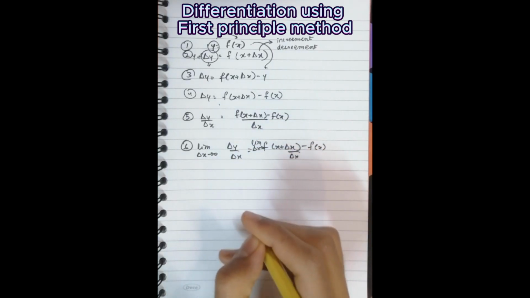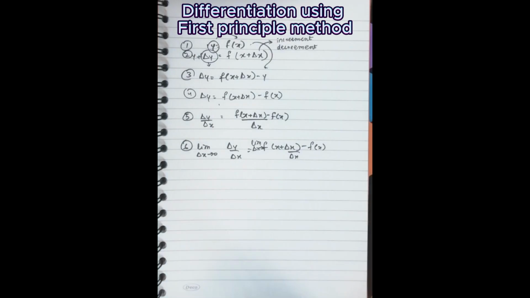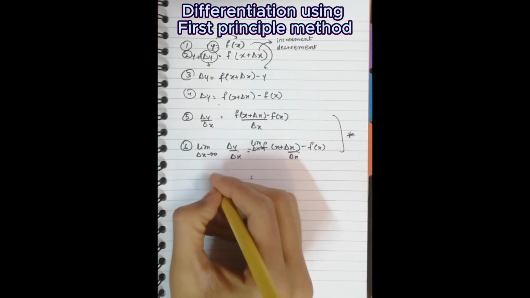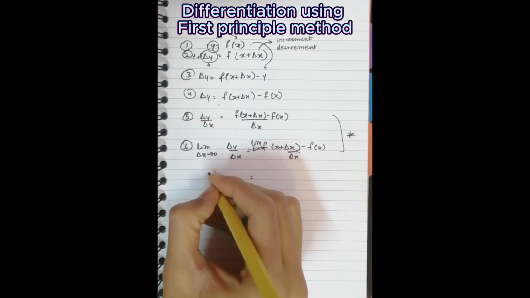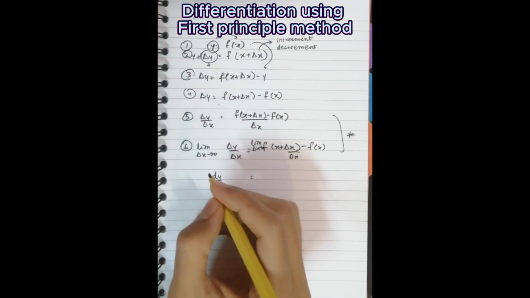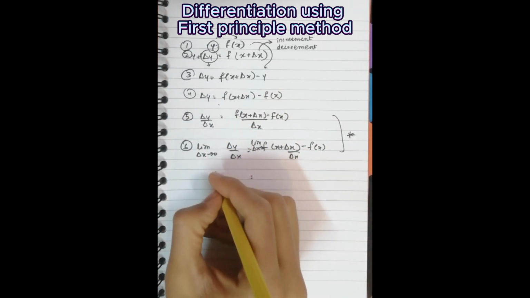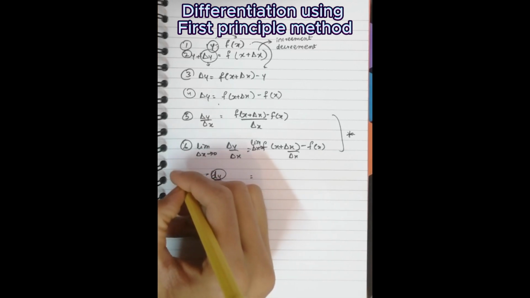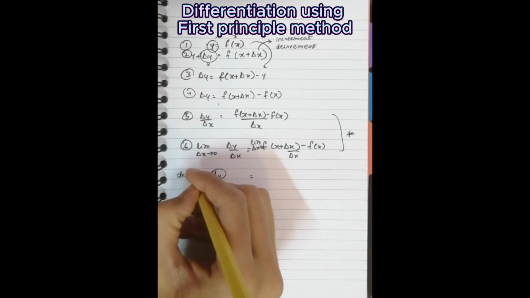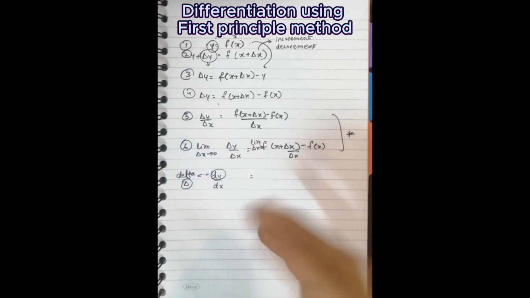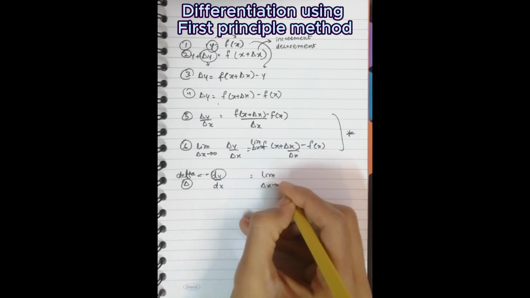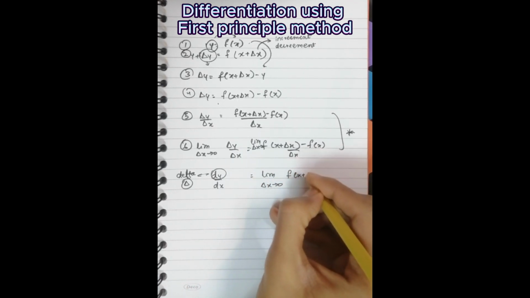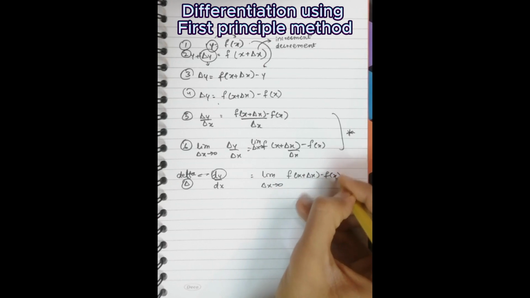Now these are the last two most important steps of solving derivatives using the first principle method. So now what will happen, you can simply write dy by dx. Now remember, you can't write d before putting this limit. You have to first of all put the limit, and after that you can write dy by dx, which actually represents delta, where delta is the change, the increment or the decrement. And the same goes over here: limit of delta x approaches 0, f(x plus delta x) minus f of x, divided by delta x.